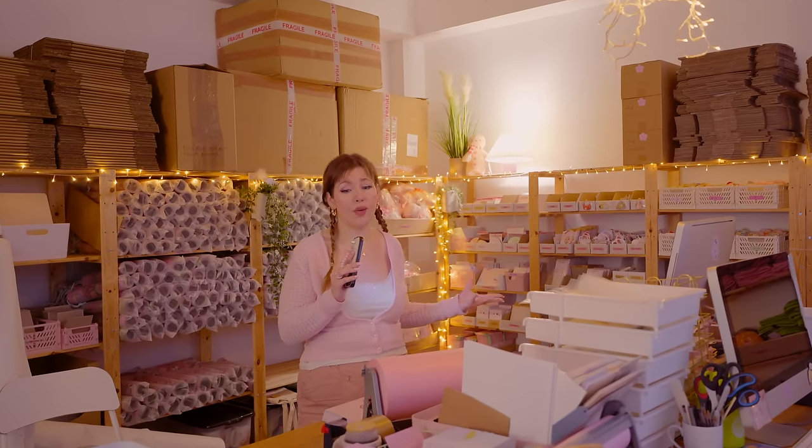Such a good use of these stickers that we already had. I just think the boxes look really nice, but it is shop launch time, so we're just hitting go. What I'm gonna do now, and I probably should have done literally an hour or two ago, I didn't even realize the time, to be honest. I've been listening to an Ali Abdaal podcast and the time just slipped away from me.